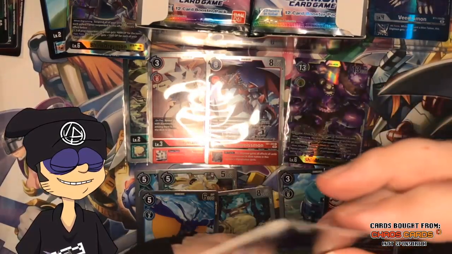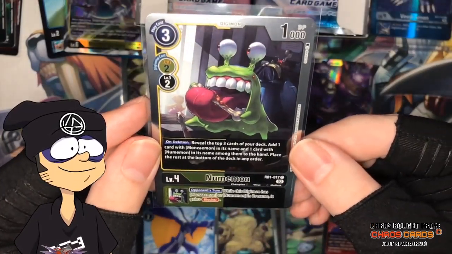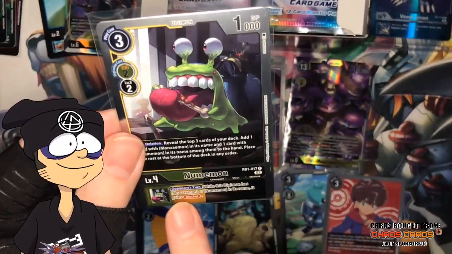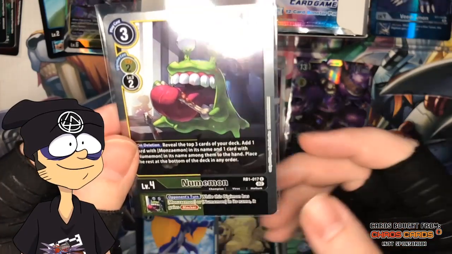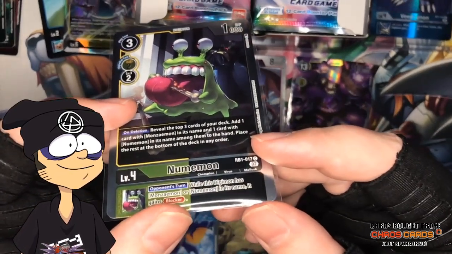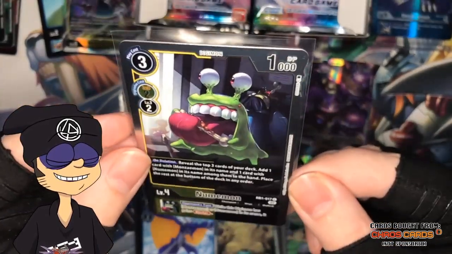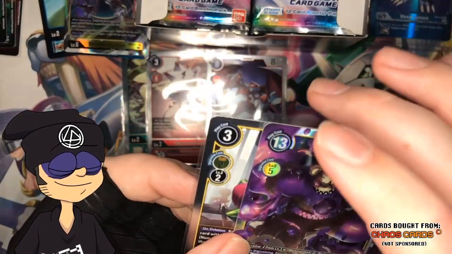Okay, Numimon next. A yellow and black. Interesting. So on deletion, reveal top three cards of your deck. Add one card with Monzimon in its name and one card with Numimon in its name among them to the hand. Place the rest at the bottom of the deck in any order. Okay, so I see why this is part black now, because this very much reads like a black card effect. It's all about searching the deck for things and trashing stuff. While this Digimon has Monzimon or Numimon in its name, it gains blocker. That's a very black effect there as well. That's Numimon number 17. I believe that goes before Shin Monze.